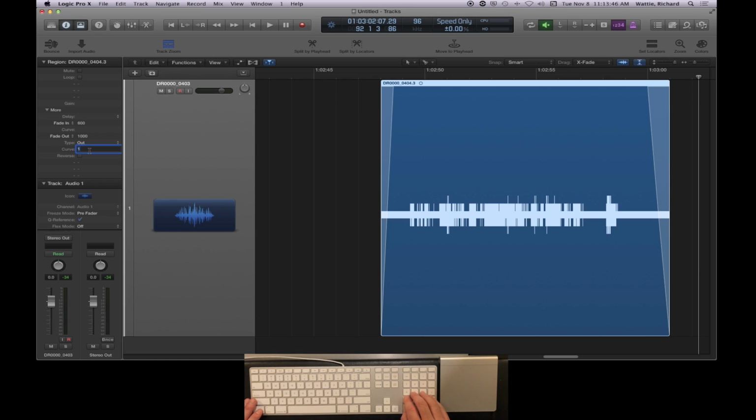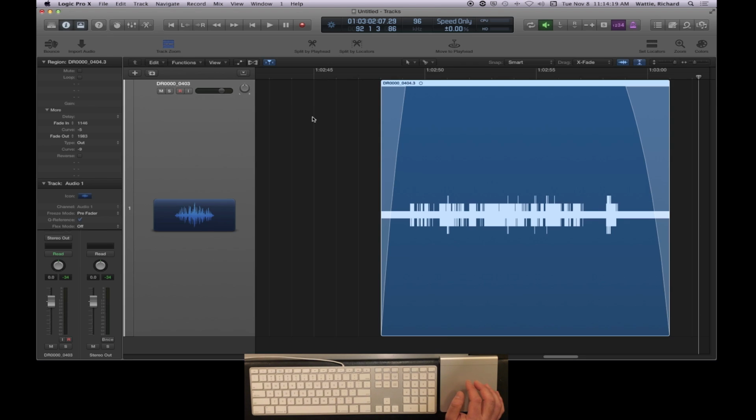There we go. You could enter in 10 and you'll see how that curves this. You can also use Control Shift to change the mouse type again, and you can create your curves there. And you'll see as I'm moving it that it's changing over here in the inspector. You can do the same here for the curve on the fade in. And you can change the length of the fade in as well, or the length of the fade out by grabbing the handle while holding Control Shift. Okay, that's how to do fades.